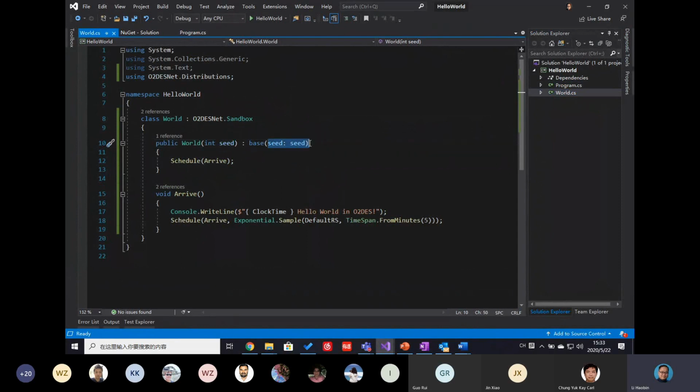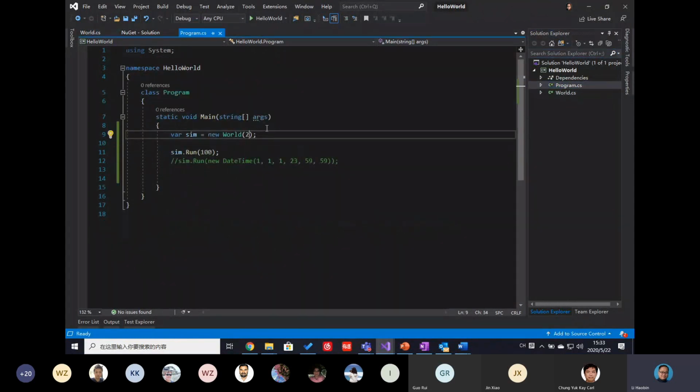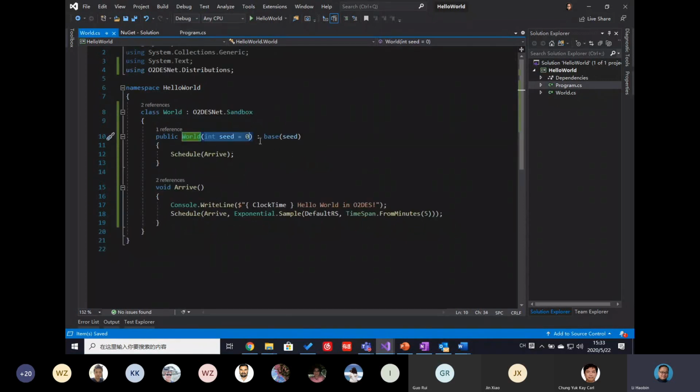And usually this kind of structure we can simplify because seed is the first parameter. So what we can do is basically seed, but for this world, we can also set this equal to 0, meaning that if the end user does not provide any parameter, then by default you use 0. So if the end user does not specify any parameter, then according to this definition, we can use 0 as a default value. So this illustrated how we can use the random stream and control it by the random seed.